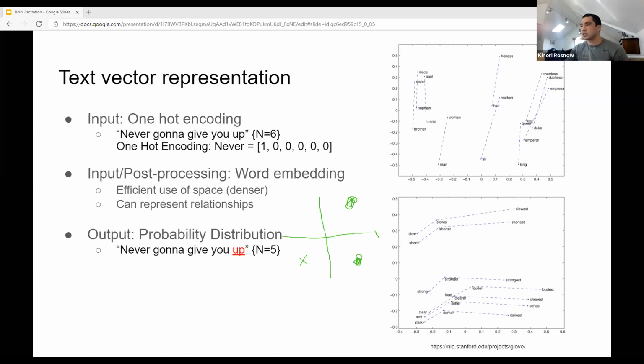What you see here on the right are images from GloVe, which is from Stanford, I believe. GloVe is an embedding system that takes these words and creates vectors out of them in some space. What you'll notice is that the relationship between man and woman in English is similar to the relationship between uncle and aunt relative to each other, right? Just keep in mind that this is a many-dimensional space. This is not actually just 2 dimensions. It's just projected onto 2 dimensions.